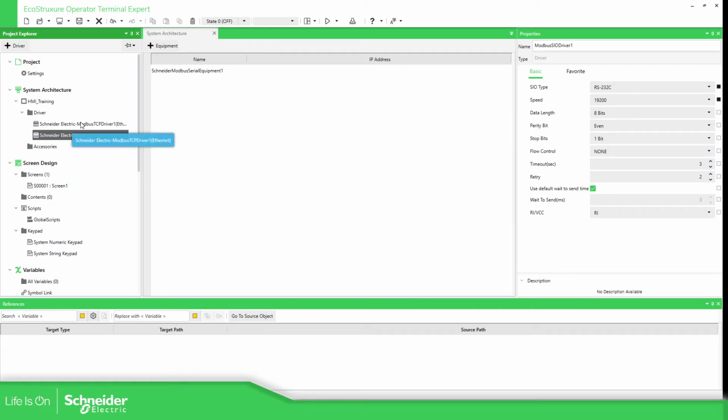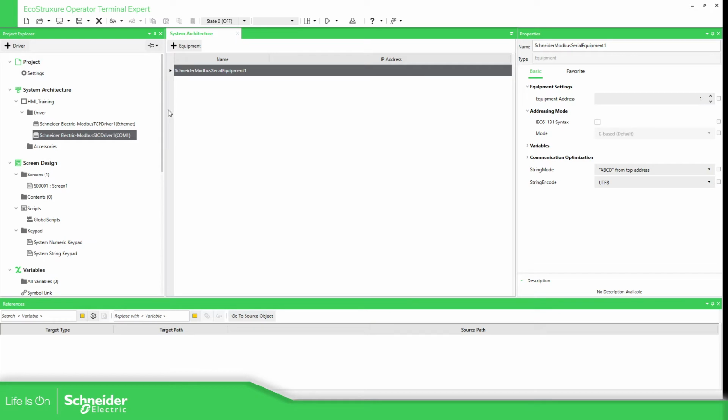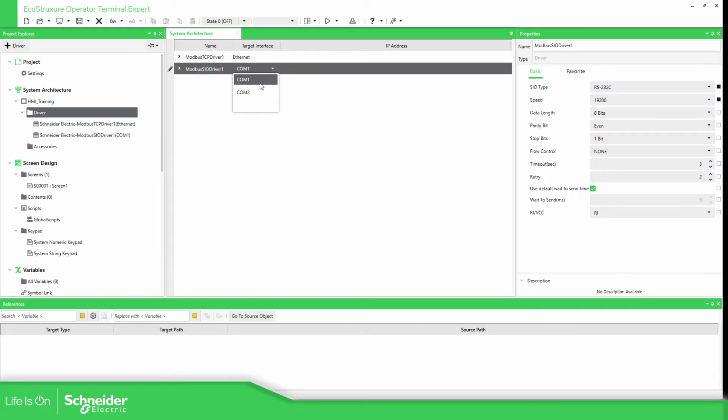And you can see here on the left that we have another driver, which is different from the other one. As you can see here, the Ethernet port and the COM port. In our case, okay, I'm using the HMI ST6400 series, and the COM port is the COM port number 2 if I'm not wrong. So, I need to check this driver. If you go to driver, okay, here you have the specification of the driver, but we need to change the interface, which is the COM2, okay?